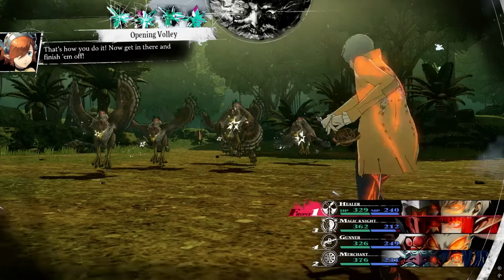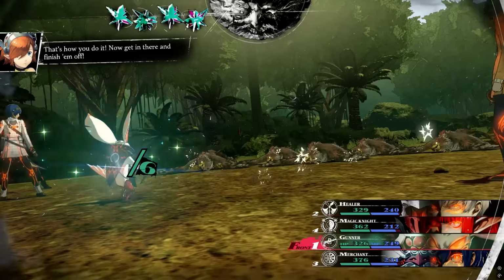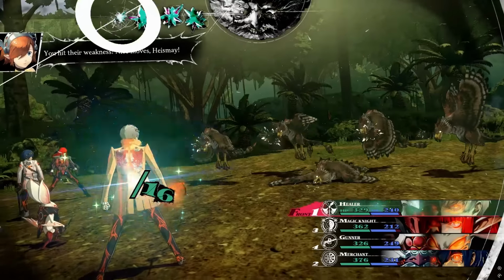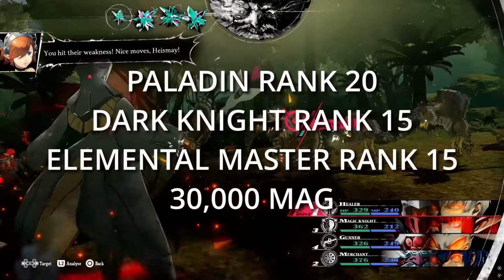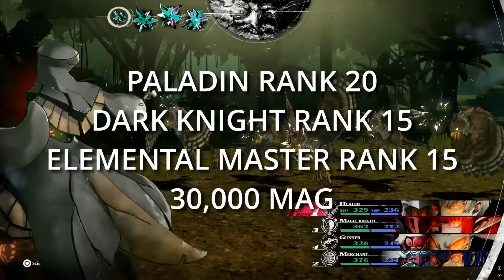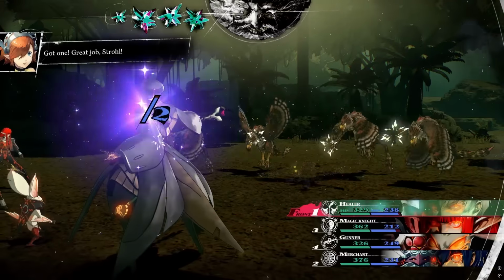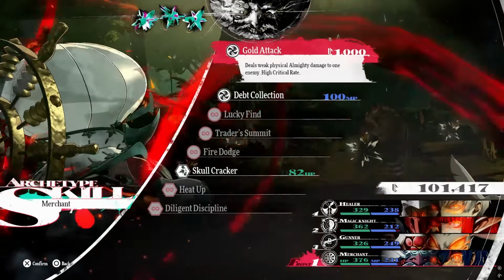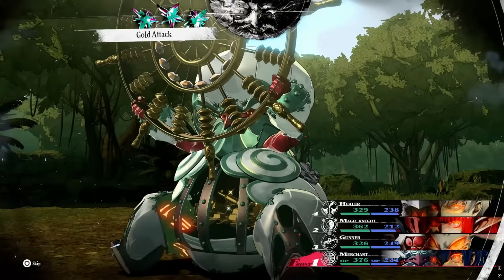Very late in the game, we'll be able to unlock Hulkenberg's best tank build archetype, and in order to do this, we'll have to meet the following requirements: Paladin rank 20, Dark Knight rank 15, Elemental Master rank 15, and 30,000 Mag. Now, if you've been following this guide, we have already built the Dark Knight and Paladin, but Elemental Master comes from Gallica's archetype tree.